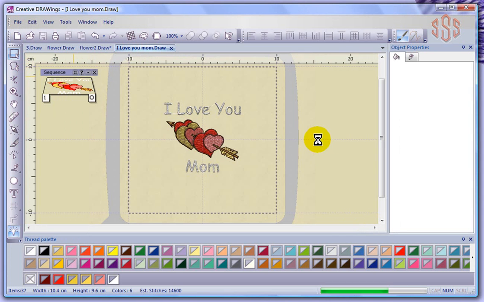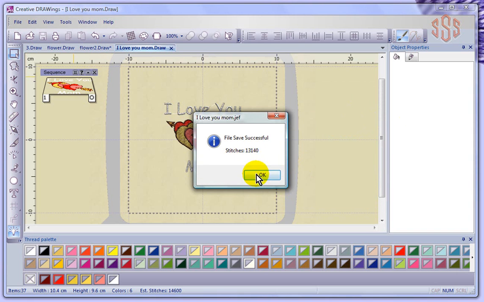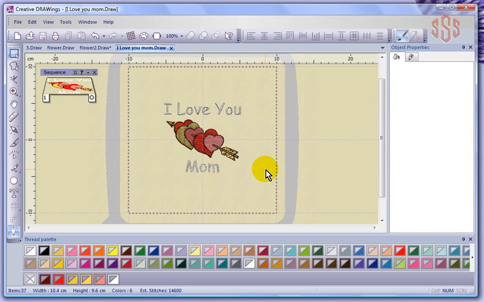So there we have it. So I've saved it as a draw file. Oh, and again, I have that option. I need to choose the Janome generic format. I believe, and I haven't used a lot of different embroidery models with the software, but I believe if we choose a different brand, there may be more than one option here, and that's why we have this step, to be sure that if there may be certain settings, especially with some of the commercial machines, that need to be observed when it saves the JEF file. So I'm just going to go ahead and say JEF, Janome generic, and say OK, and it's done. 13,000 stitches, and we're ready to stitch that JEF file out.